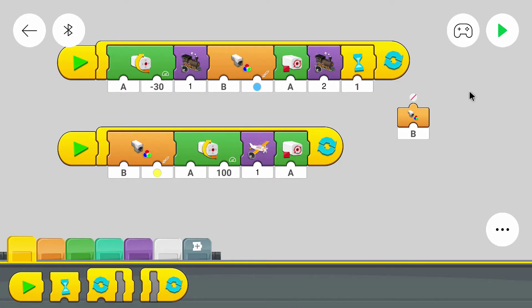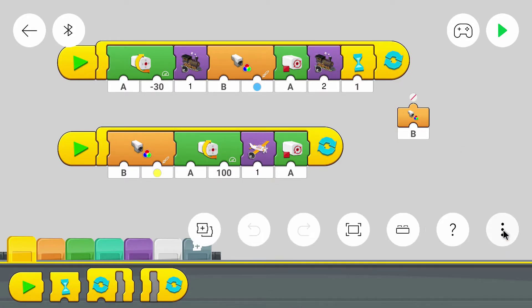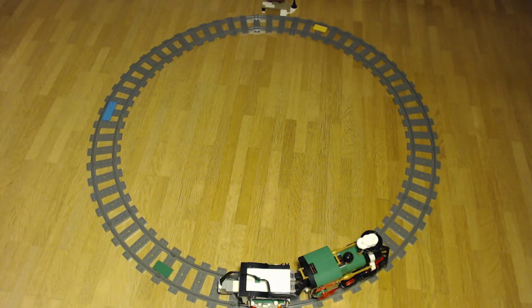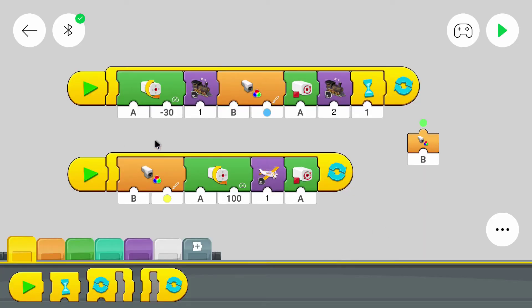For that, there is a programming block — you can find it in the second or third difficulty level — where you can see which color the sensor currently detects when the hub is connected. Also, the train has a certain speed, and if it drives too fast and the plates are too small, it won't detect the color correctly. Make sure that in curves the sensor stays above the plates and doesn't swing around them. I suggest using it mostly for straight track pieces.